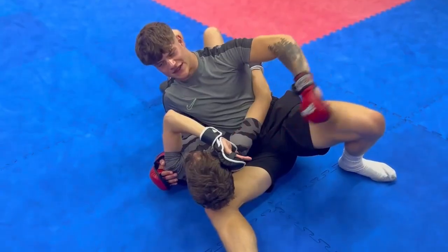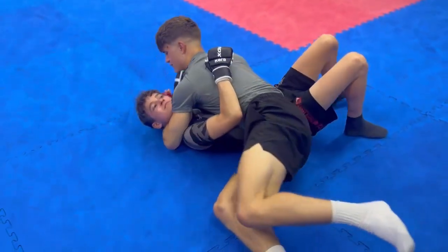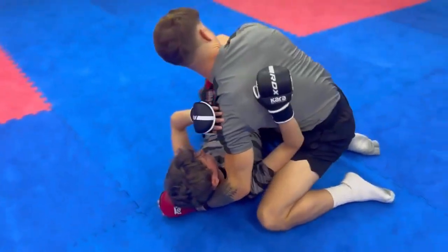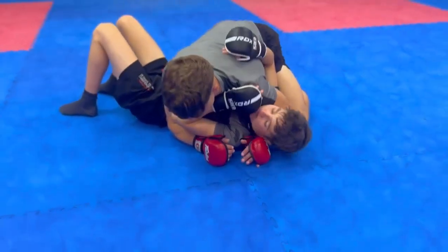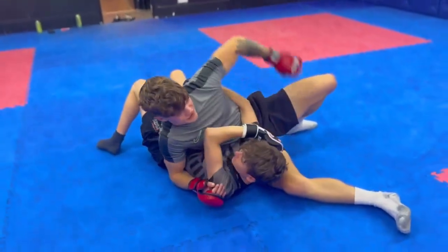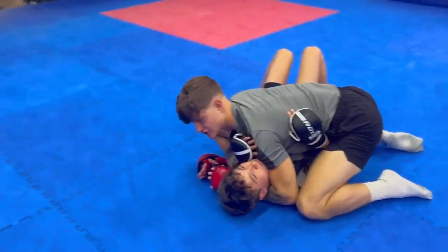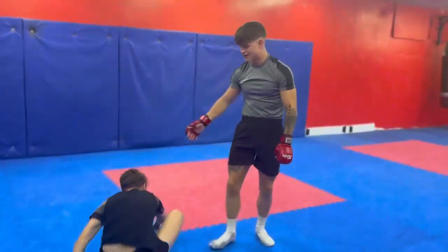He isn't going to like that, so he's going to start turning towards me or start trying to take my back. As soon as he does, I'll go back to wrapping the head and return to side control, blocking every single hit like I just showed you. Okay, so a few more times from side saddle position. A few strikes, he goes to escape, abandon, straight back to side control position. Alright, so that was the side saddle there.